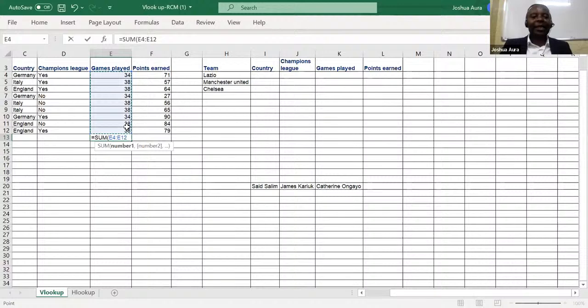After highlighting, he says enter. So we're able to know that these particular games which were played here were 330 in total. 330 games in total. But you see, that's an old way of doing things, a bad way of doing things. A good student who appreciates software, who appreciates this Excel, will of course tell you, no, that's not the way. A great accountant can never do that.